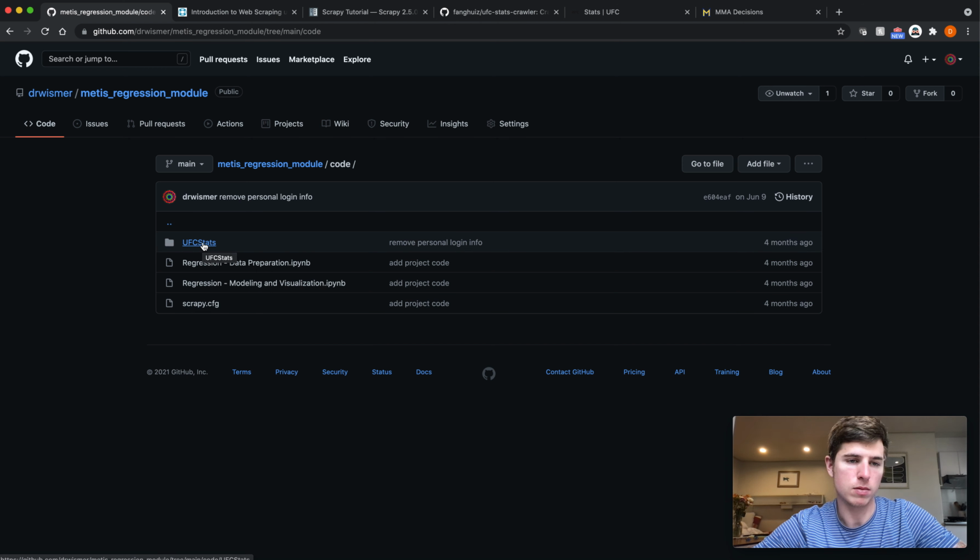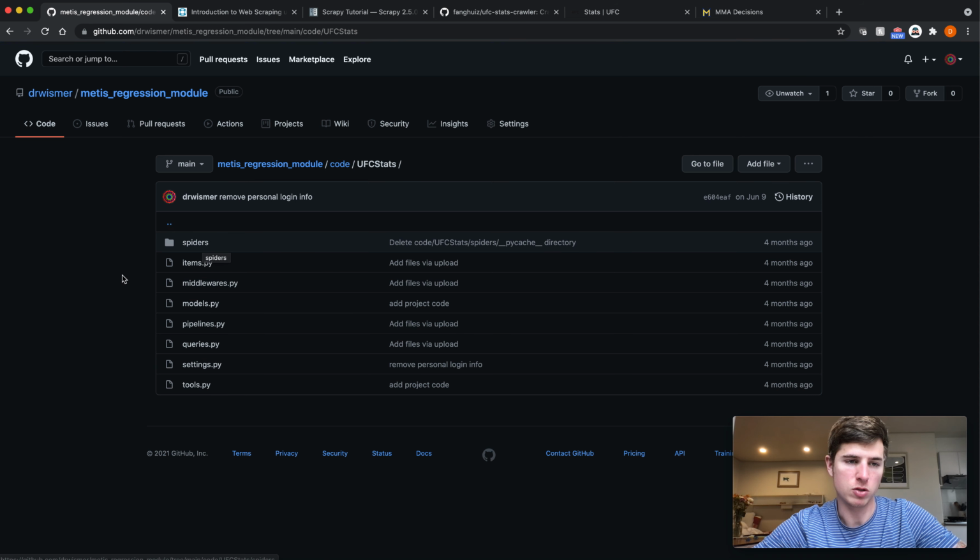We will go through these Jupyter notebooks at the end, but first we want to get to the meat of this, which is the web scraping. Well, maybe it's not the meat of it, but it's definitely an important aspect. So what you see here is a Scrapy project, and Scrapy is an object-oriented programming web scraping tool, which has a variety of modules that are created when you initialize the project. The most important of which are the spiders. These are the actual classes that go through and do the majority of the work.